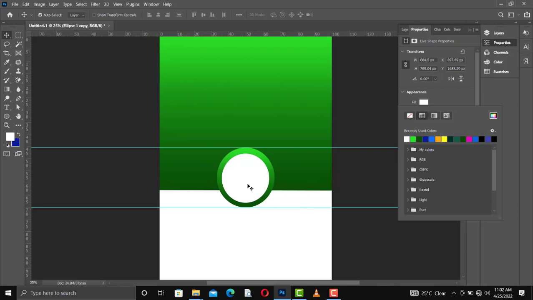So what we are going to do now is we need to create another shape. Okay, so this time around, this is what we are going to do.